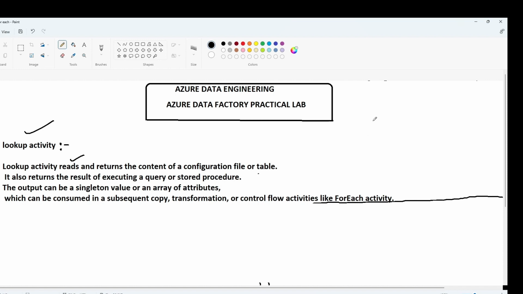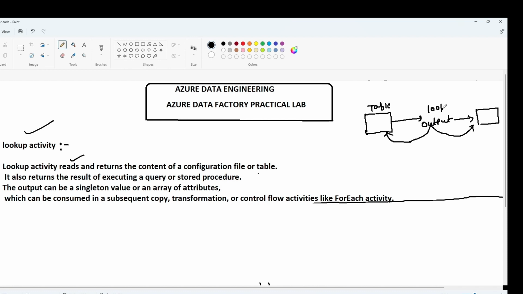For taking example, suppose I have one of the file or table. Now my requirement is that I want to get the output of this particular file. Based on this output, I will pass it into my pipeline and perform some kind of transformation. So first I should get the output of this particular table, then only based on this output I will try to pass it in my pipeline. So how can I actually get the output?